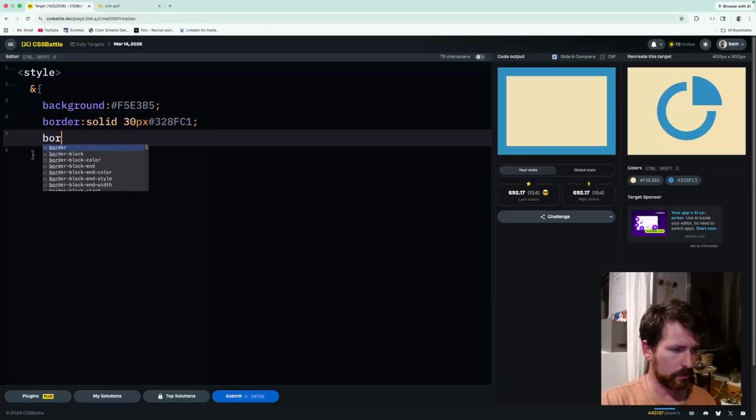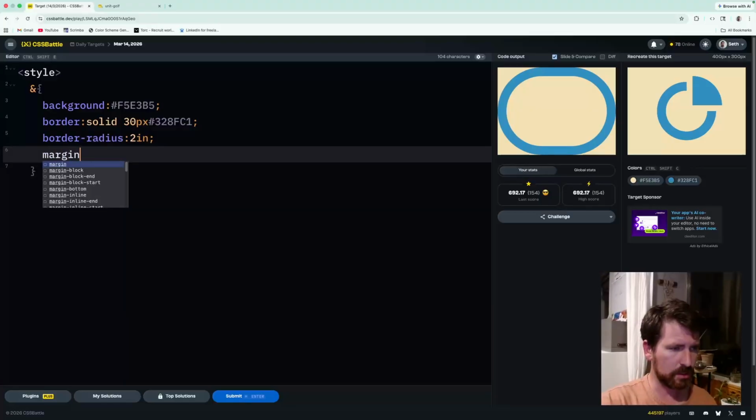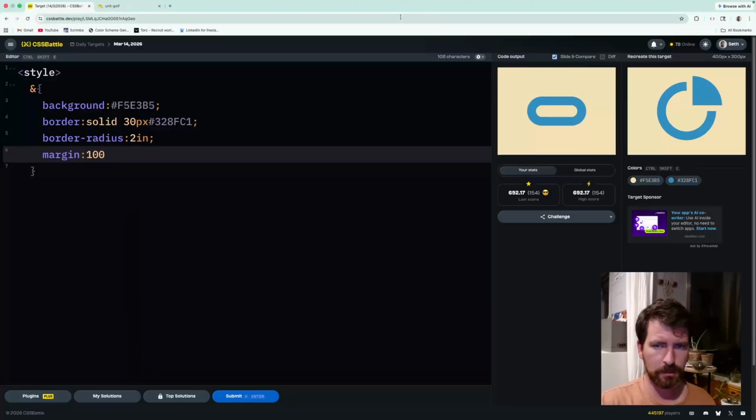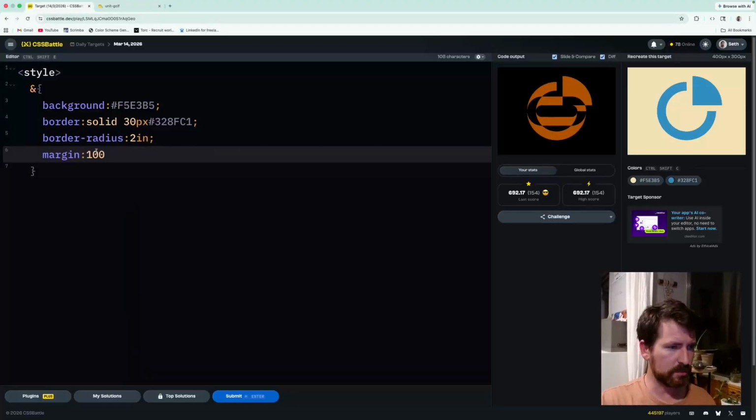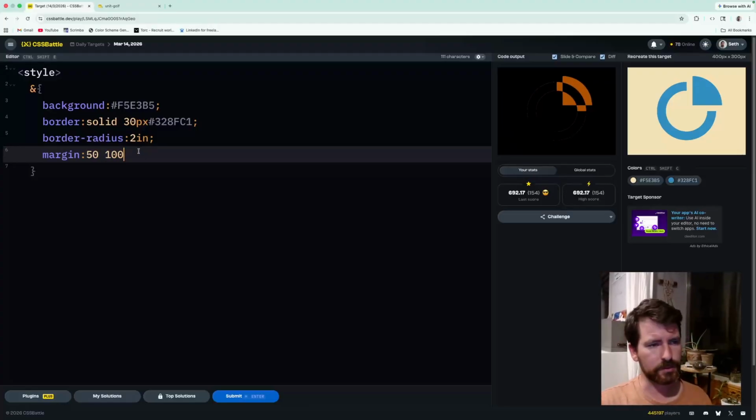All right, border. Probably needs to be more than 2 inch, but let's just see what we can get. It's too much margin. Let's back that off. 50 is good, and then 80, no, 100. Okay, we got our circle.